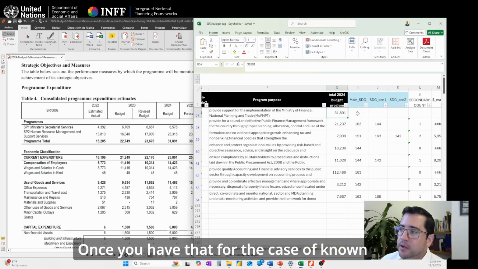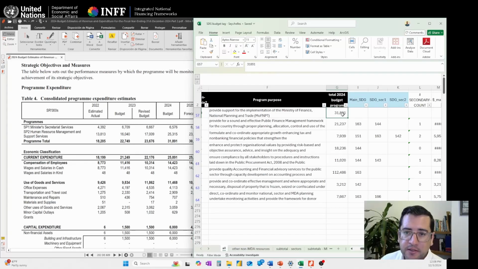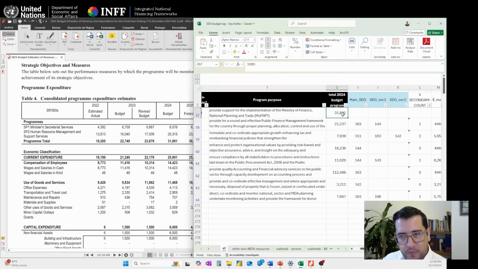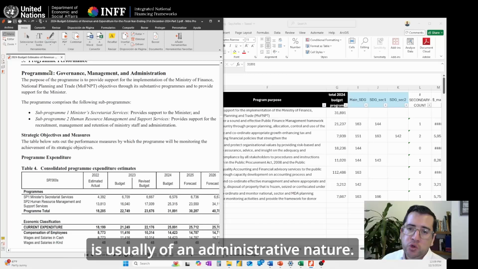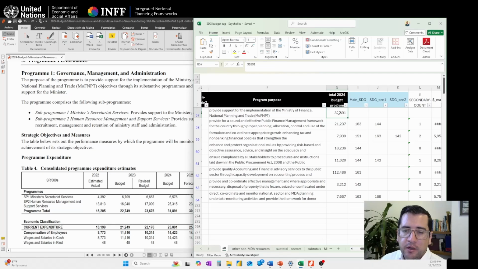Once you have that, for the case of administrative expenses, you don't want to do anything else because we're going to tag them later, right? But it's important to know that the first program is usually of an administrative nature. So we want to put the total budget for that particular program, but we don't want to do anything else.